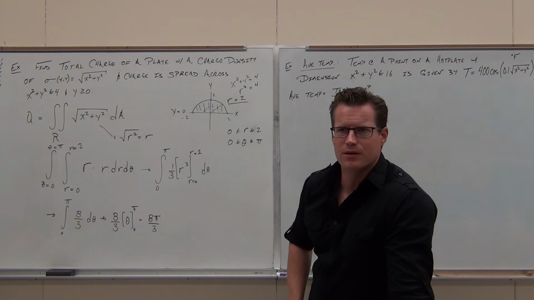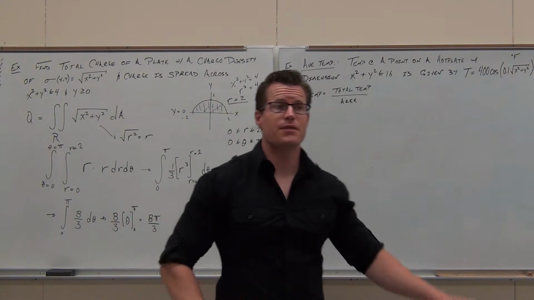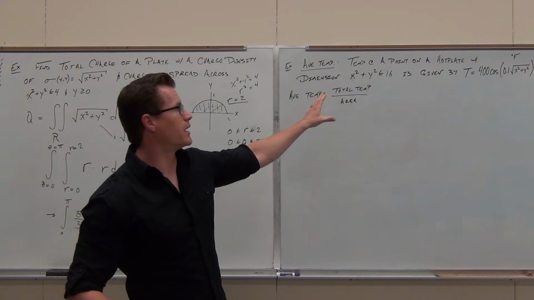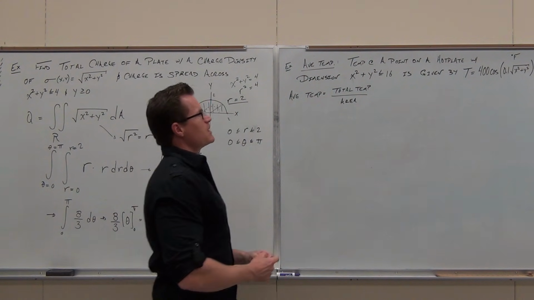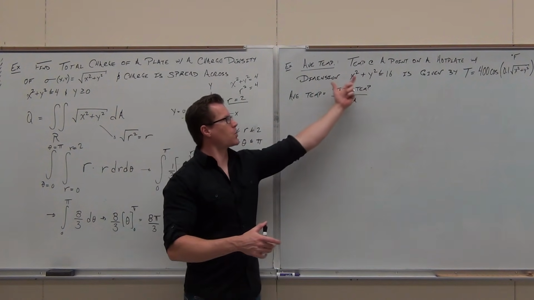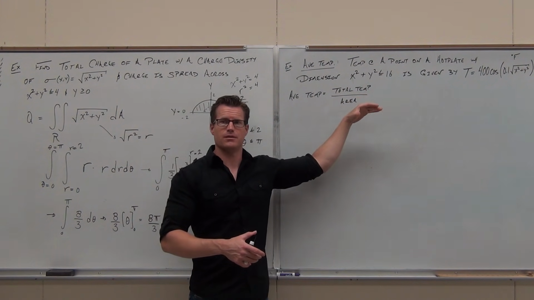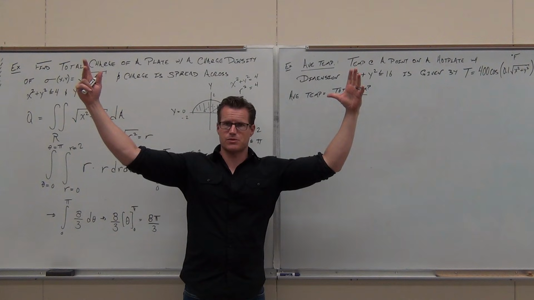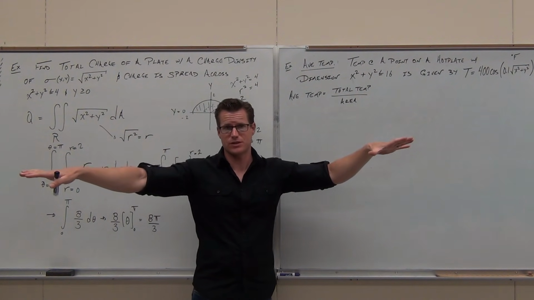That's the idea. And now if you're okay with it, easy, medium, hard, what do you think? Compared to some of the stuff we've done, this is a piece of cake. Let's try to set this one up, then I'm going to give you one on your own to do, okay? So this guy, average temperature. Here's how average temperature works. It takes the total temperature and divides it by the area. That says, how much total temperature do I have spread evenly across the area. That's where that comes from.